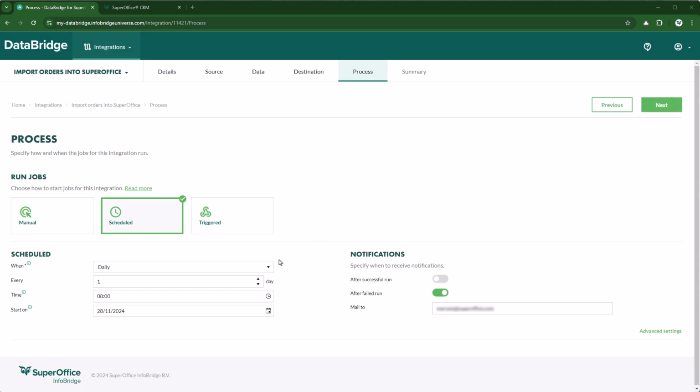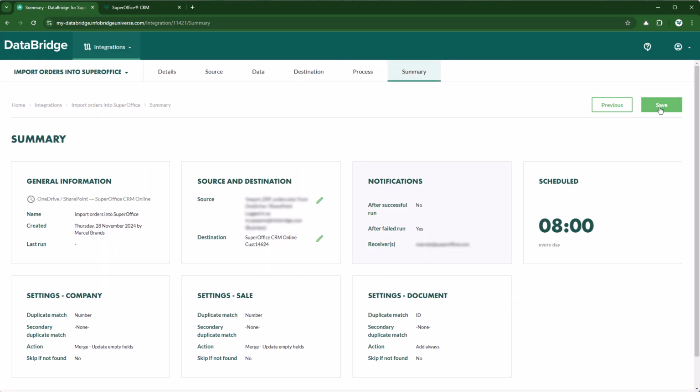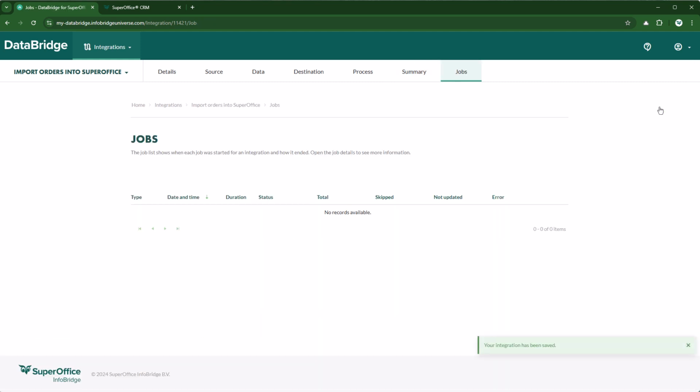Here is where we specify when the integration will be executed. Since we get all details from our e-commerce platform every day, I'll select every day at 8 a.m. Hit the next button again to open the final step of the wizard. That is the summary page on which we can review the most important configured details. When all looks okay, we click the Save button to schedule the import. After a few seconds, the list shows the first date and time on which it will run our new integration.